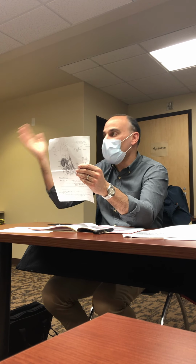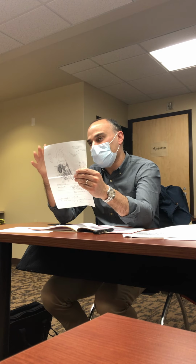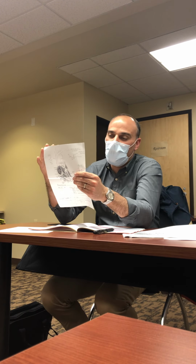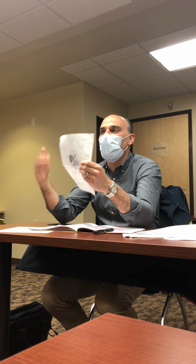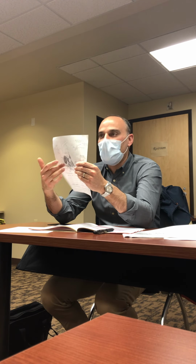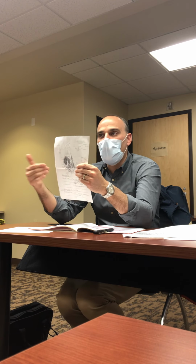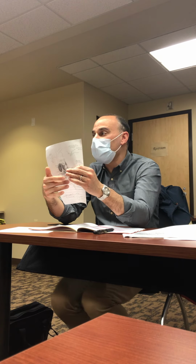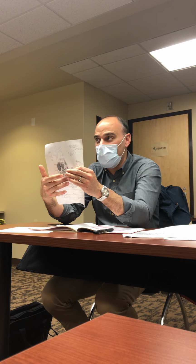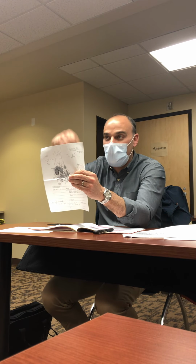So the AV node is trying to keep up with what's going on up top. But typically when someone flips into atrial fibrillation, the fastest you'll see them go is maybe 150, 170, 180. That's like the fastest the AV node can let cars down, and then once it goes down to the QRS, okay? Because if the AV node let every beat down, then AFib would turn into VFib and we're dead. So it's actually protecting us by not letting every beat make it through.